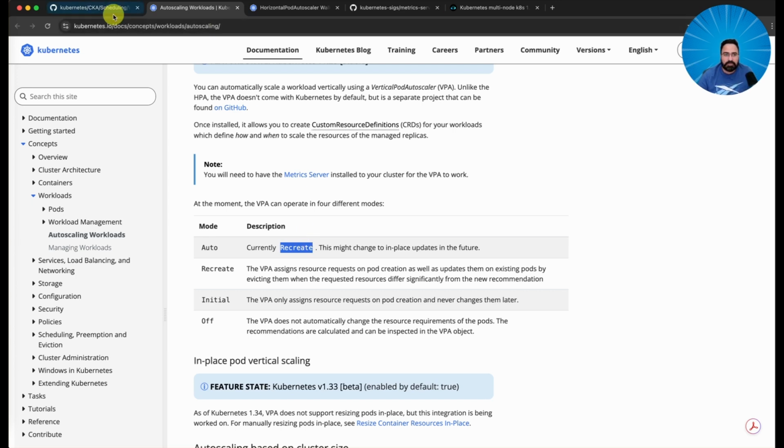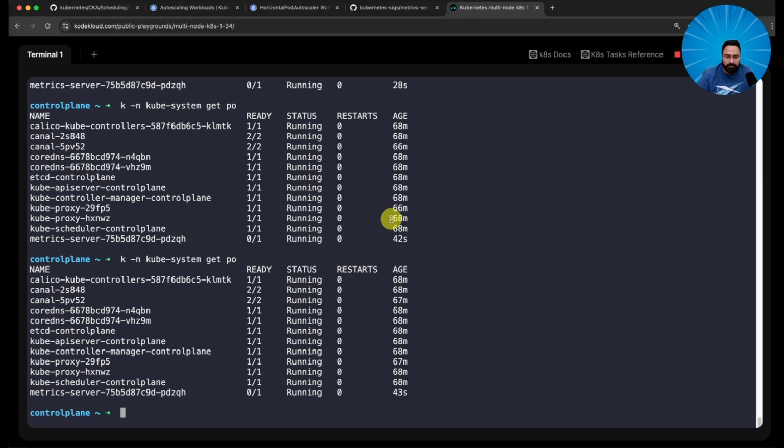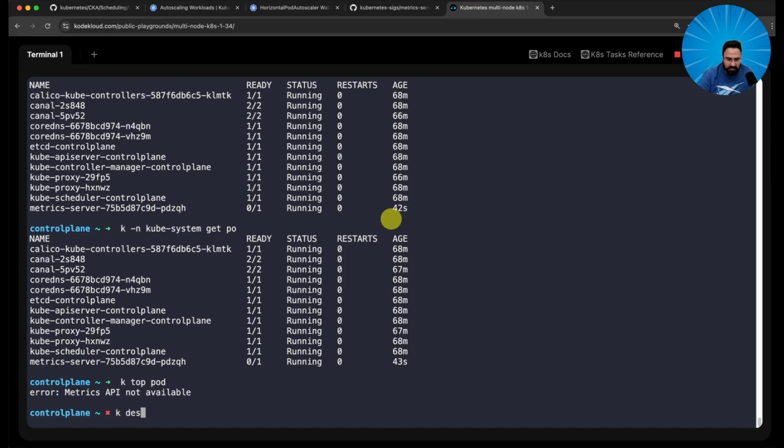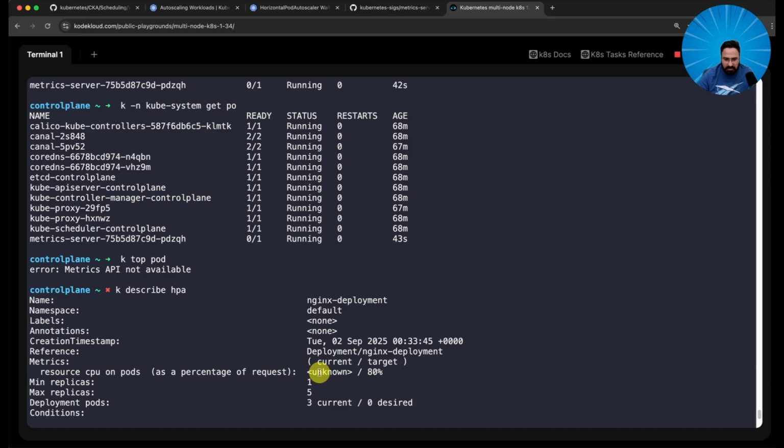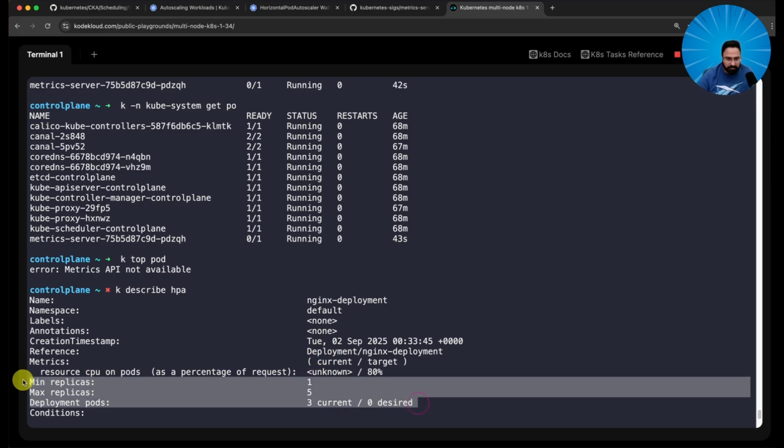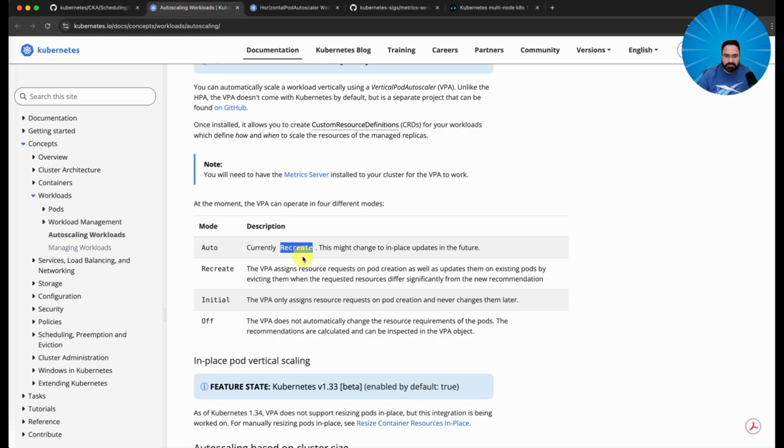As we were doing here, hold on, k describe HPA, and you can see something here. We were doing it on minimum, maximum, and deployment, right? So this is what it means.